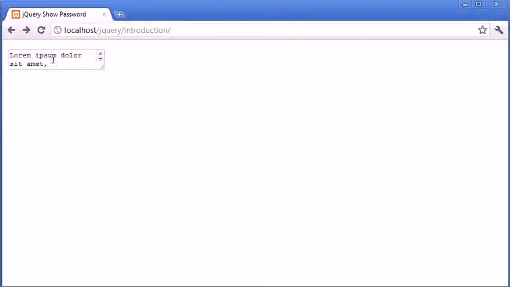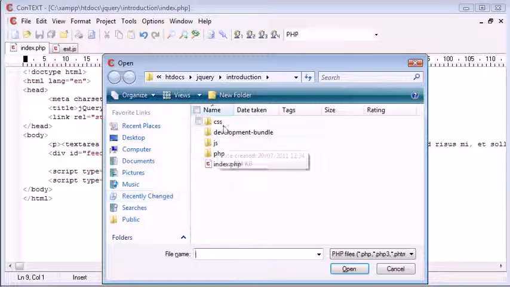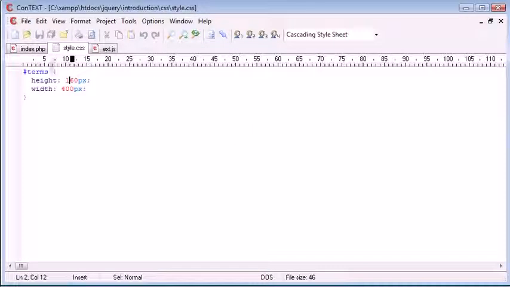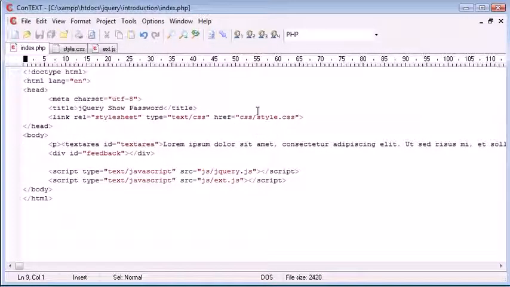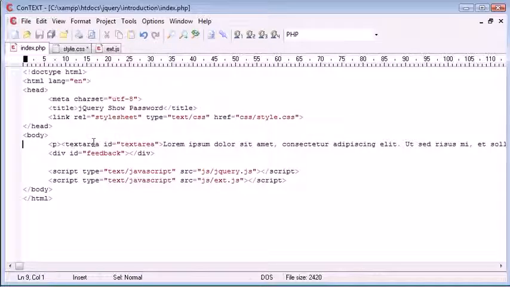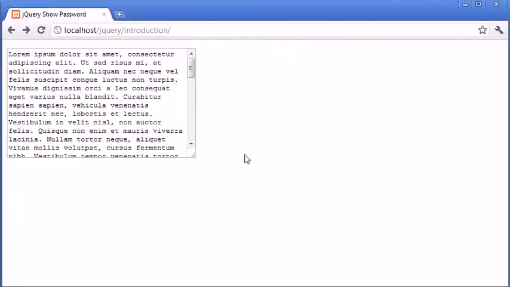Let's go ahead and look on the page. You can see it's quite tiny, so I'm going to apply some styling just to change this. I've got a CSS file which I have included on the page called style.css. I'm going to set the height and width of this. The text area ID is textarea, so we say textarea, and in here we can say height. Let's give it a height of 200 pixels and a width of 100 pixels. No, we'll say 350. That's going to make it a bit more even, and you can see that's changed that quite nicely.